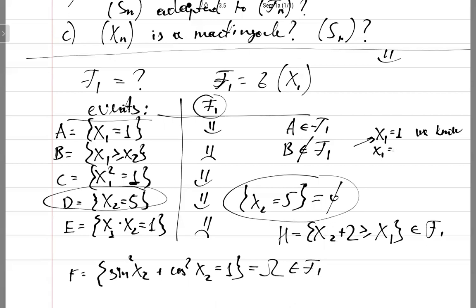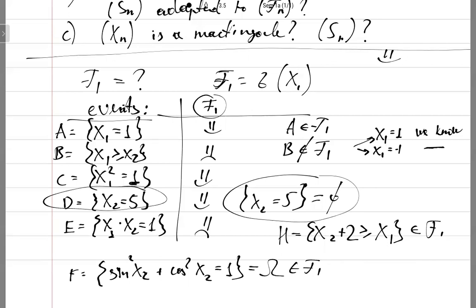But if x1 is minus 1, we don't know. And in the description of Sigma algebra, we have stated that for any state of the nature, we should know. And you say there is one state of the nature when we know. Yes, there is, but not always. So we include in Sigma algebra only events about the occurrence of which we are sure in any case.